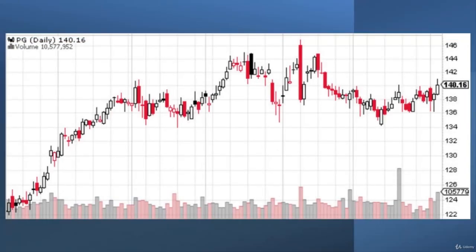If we look at a chart, here's our candlestick price chart for Procter & Gamble, and you can see our candlesticks and the prices going up and going down, from the far left, farther back in time, to the far right, the more current time frames. Let's say we want to see a simple moving average. What would that look like if we applied it to this price chart? What you do is input some data into your platform. Very easy. You choose which moving average you want, and you input the time frame.